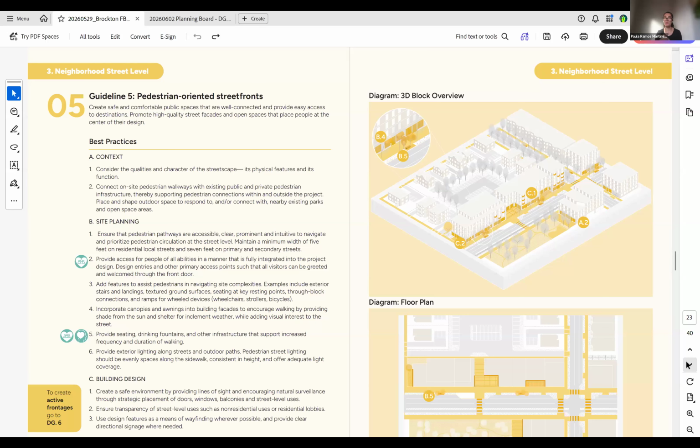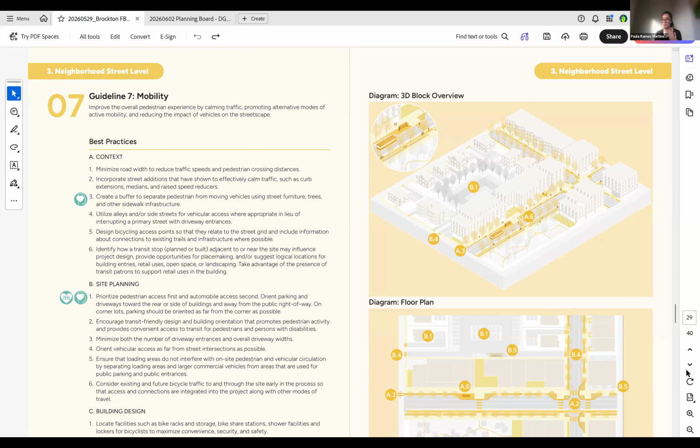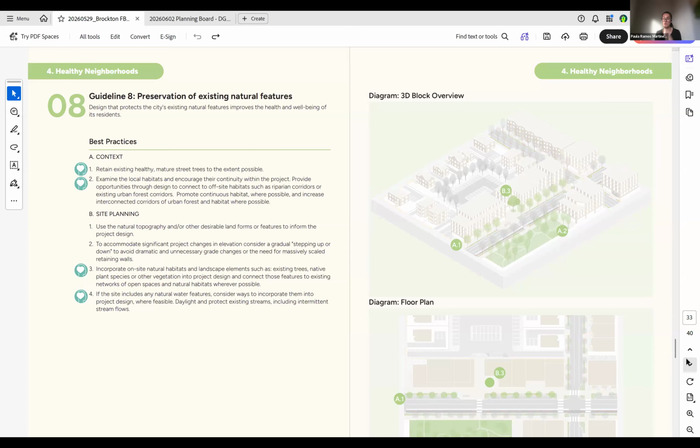And so you have one guideline, for example, on mobility. The recommendation is to have the entrances not in the corner. Then there are the different ways, if there is a green buffer with trees, that a building should relate to a park. All of those different things that maybe they do depending on the city. It's also useful for all of the planning board members to go through it and understand what the priorities for the community are. How to address green roofs, step backs, and so on.